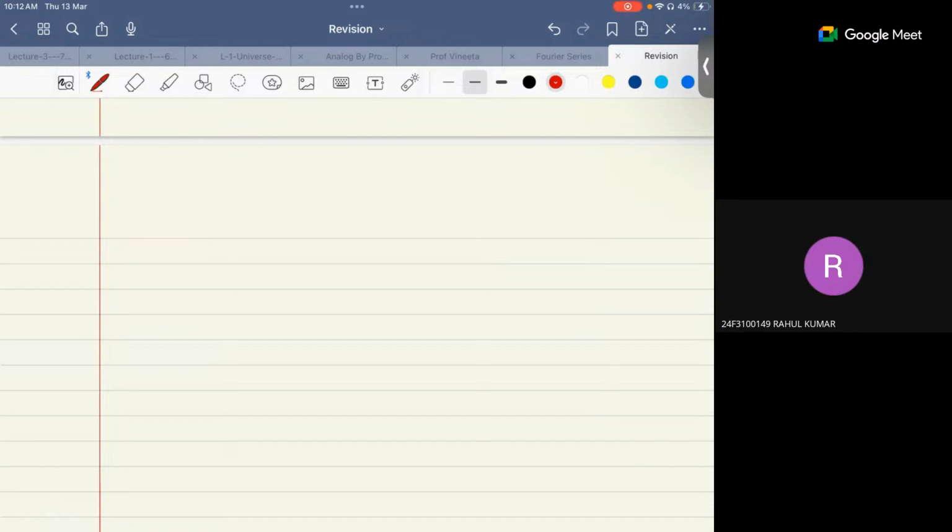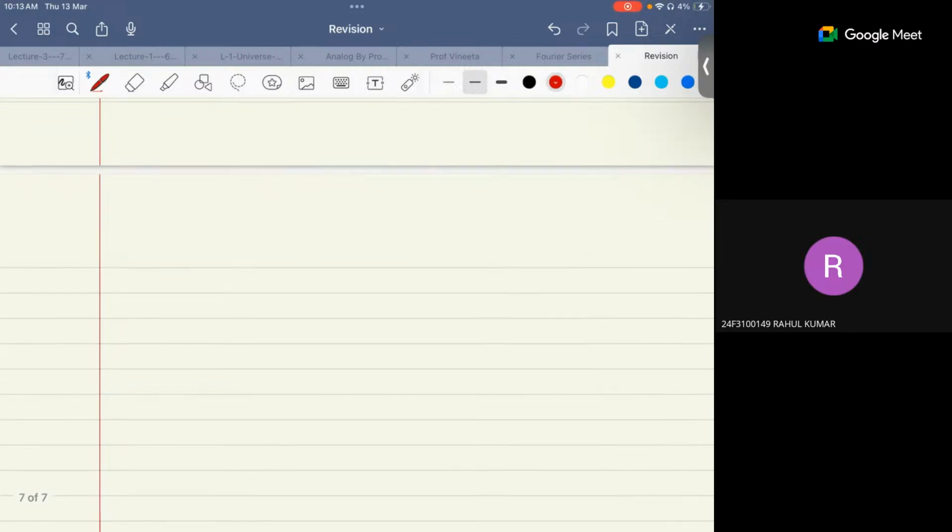So good to go. If you are able to solve whatever problems we have solved today, at least the BJT part, you'll be able to do all the problems. In the next session, we'll deal with clipper basics, and we'll try to solve at least one previous term paper. That will give you more insight, since the pattern is almost the same. So you can practice the previous term paper if you have it.